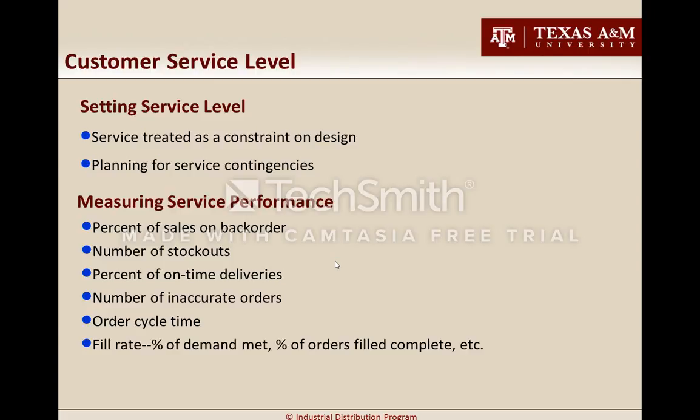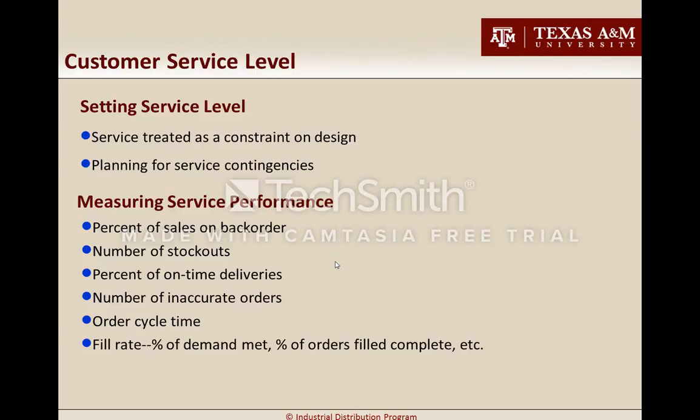performance. This is a logistics course. As we discussed before, we are going to primarily concern ourselves with the logistical metrics. You could use the number of back orders or percent of back orders as your metric, as well as the stockouts. We mentioned that on-time delivery is one of the most important aspects of logistical performance. So you got to measure that one. Inaccurate orders. This could be you placing orders to your supplier or you delivering inaccurate orders to your customers. Order cycle time and fill rate.